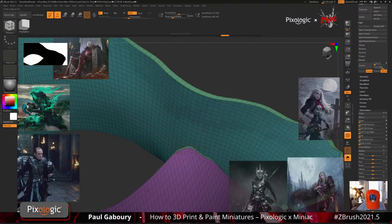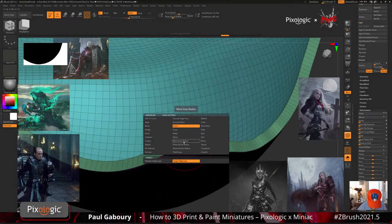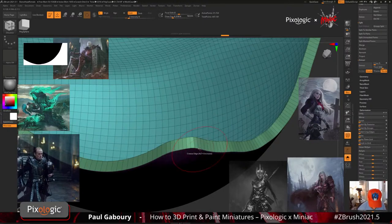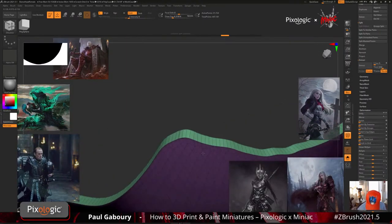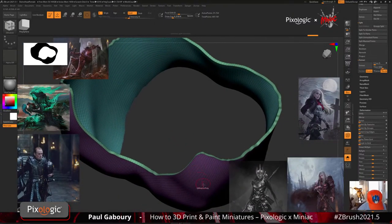So I'm gonna say, in fact, I want not only a point, but a little bit of a flattened top on it, because I don't want it to be super sharp, let's say. So I'm gonna hover over this, switch to my creasing, and crease here and there. Okay, so I got that on both sides.